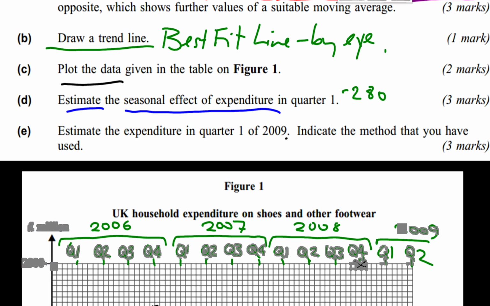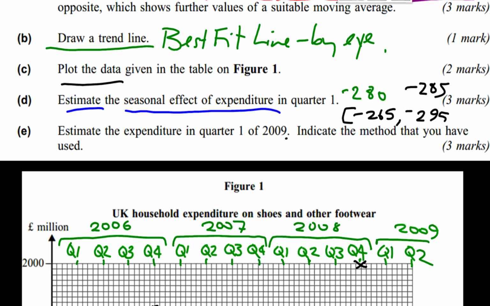I thought I'd just show you, as far as the examiner is concerned, the examiner calculated that it was minus 285. But the examination range that the examiners would allow would be between minus 265 and minus 295. So you can see we're well within that. It's a pretty wide range, and they've got to give you a wide range because you are doing a lot of estimation here. Okay, let's have one last look and finish off this question.